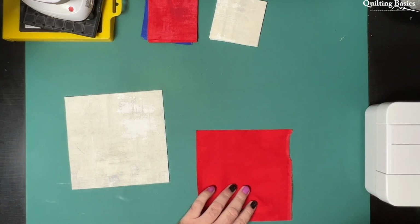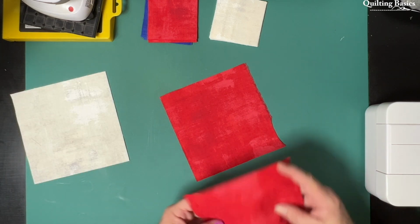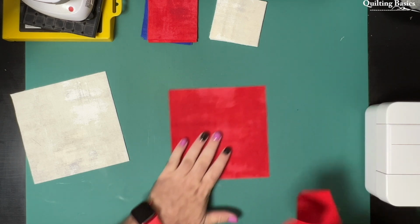Looks like I cut one of my squares too close to an edge, so let me just pull in some fabric, get that cut, and we'll make a start.